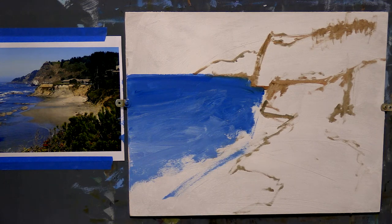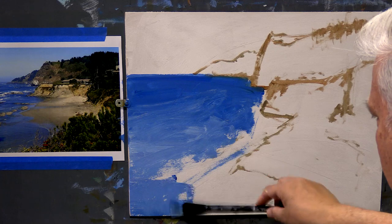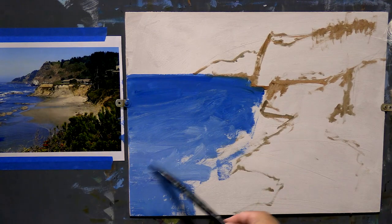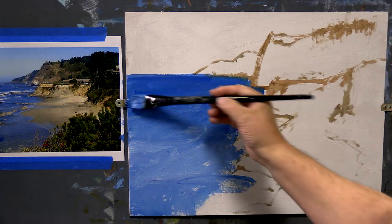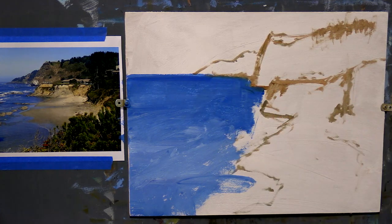But you can see as I block in here, by not mixing, I can get some early ideas of how the waves might go, some of the movement of them, how it might go coming in. Now I can add some of this, just streaking back like this. I can real fast give some of the interest or movement to the water there, okay?